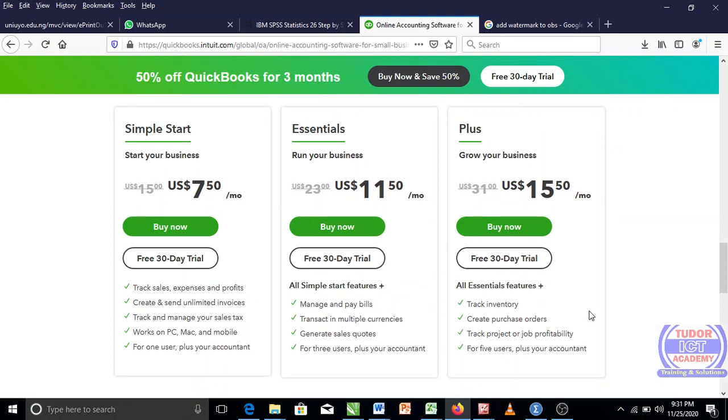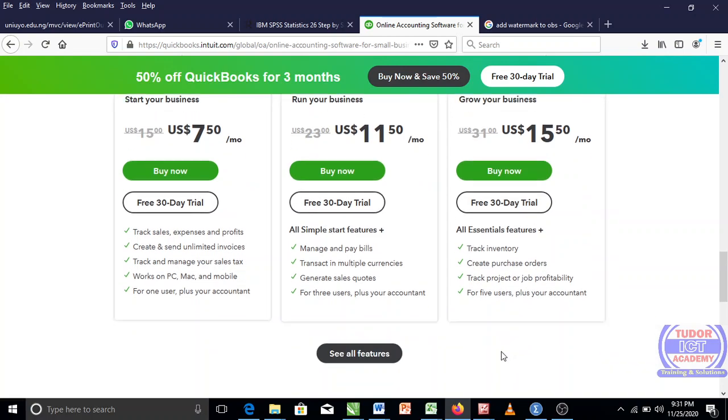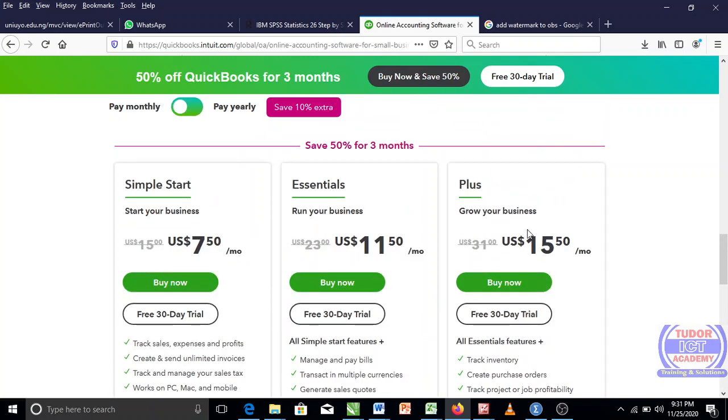Now, if you check down, you see that the Plus has the most amazing features because in Plus you can track inventory, you can create purchase orders, you can track project jobs, job profitability, and you can as well go forward. This can be used by 5 users plus an accountant. So this option is actually the best option here. So what you do is to click on 30 days try.